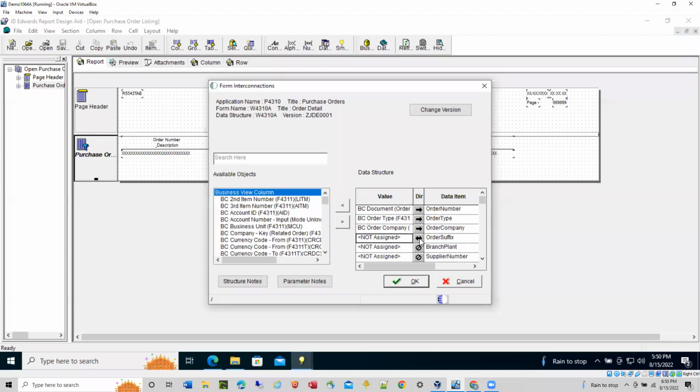The order suffix, 4311 SFXO. The branch plant, which we also know as the business unit, which is this MCU here. And then we're going to pass in the supplier number, which is the address number right here. And once we're done with that, we're going to say okay.